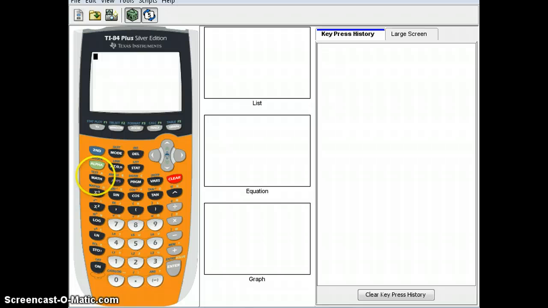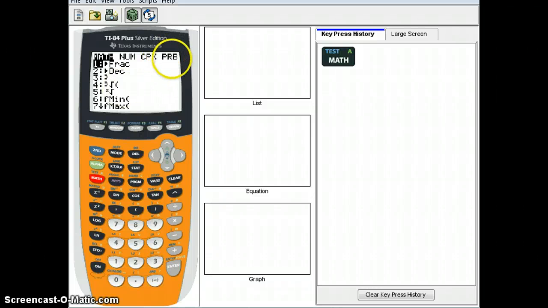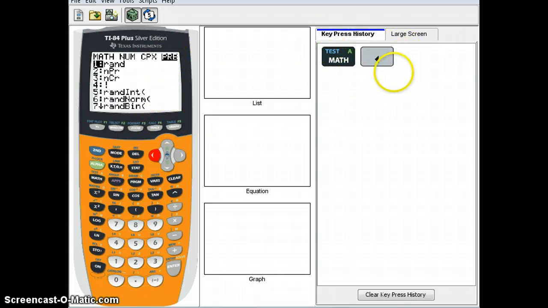Okay, you go into the math menu. You want to say, give me a random number between 0 and 1. That's how random number generators are set up. And in the probability menu here, which you can get to by going left. Notice I go on the left. Oh, and by the way, if you ever see me use this, here's the key press history. You can see what I did. So I hit math, and I went left, and I get this menu. And the top thing there is called rand.